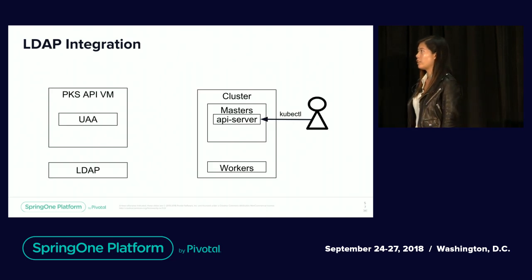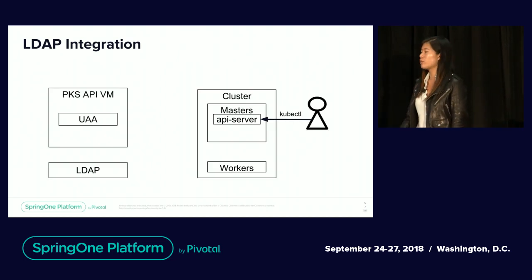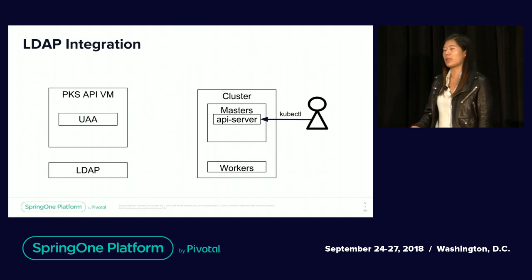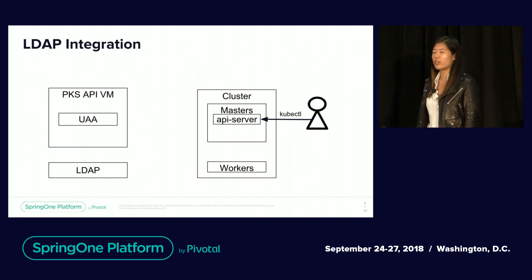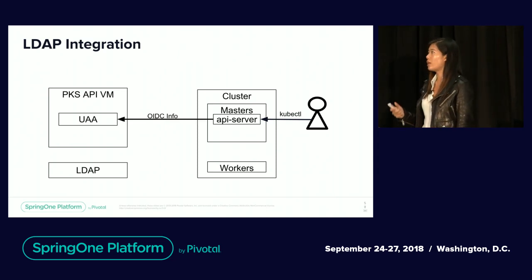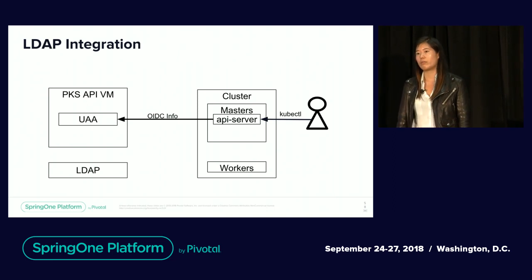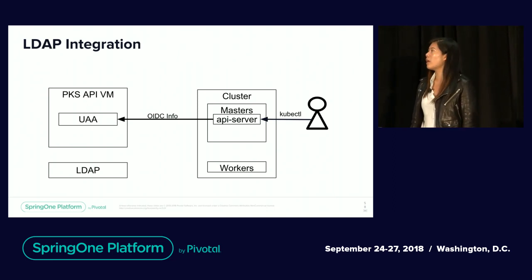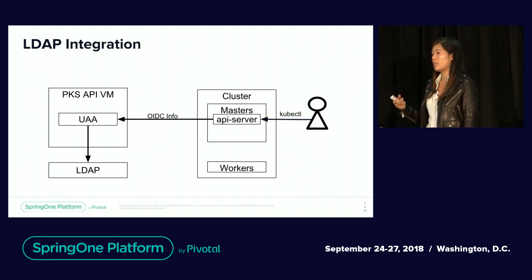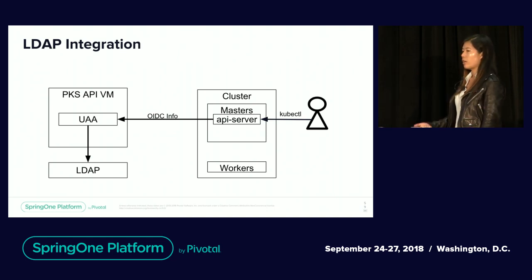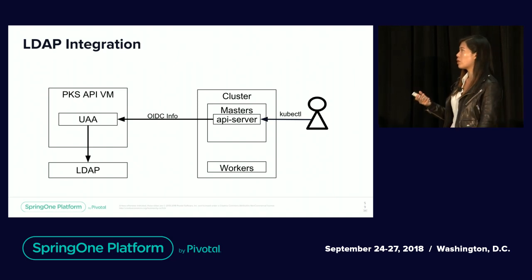When she runs actions on that cluster, let's say, for example, kubectl get pods, what actually is happening is that her request goes to the kube API server on the master, which has been configured to reach out externally to UAA with the OIDC information present in her kube config. From there, UAA has been configured, as we saw in the tile, to reach out to this external LDAP server to see whether or not Naomi is allowed to perform this action. The information gets trickled back up, and eventually Naomi is either allowed to continue on with her command or not.